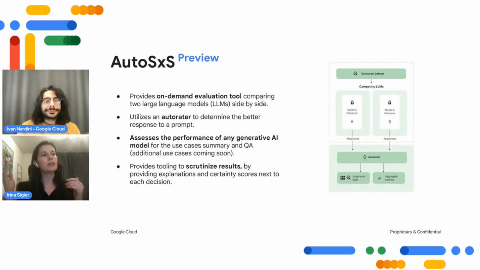And the third piece of that is a certainty score. That's a score between 0 and 1 that tells you how certain the judge is in its decisions. So auto side-by-side, in a nutshell, is a tool to A/B test your LLMs. We're using a judge model under the hood. And next to the aggregate metric, which is the first piece that you see, hey, model A is the winner, there's lots of details that help you put these judgments in context and see if they align with your preference.